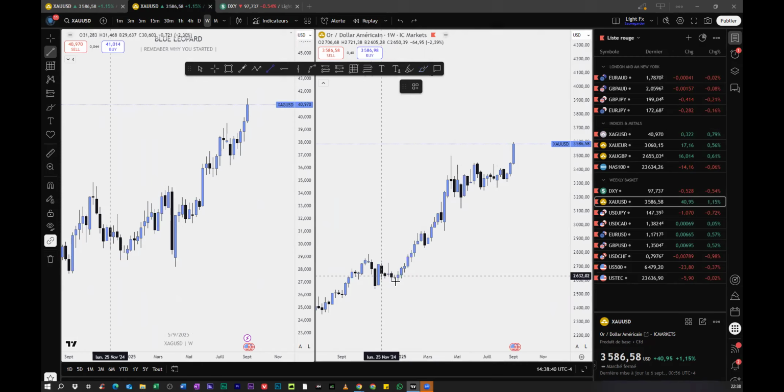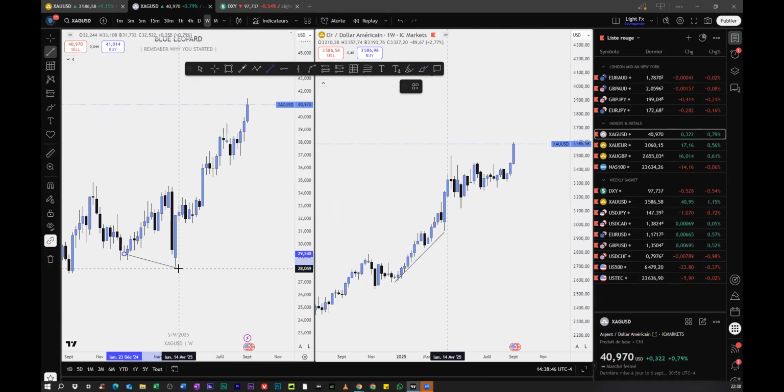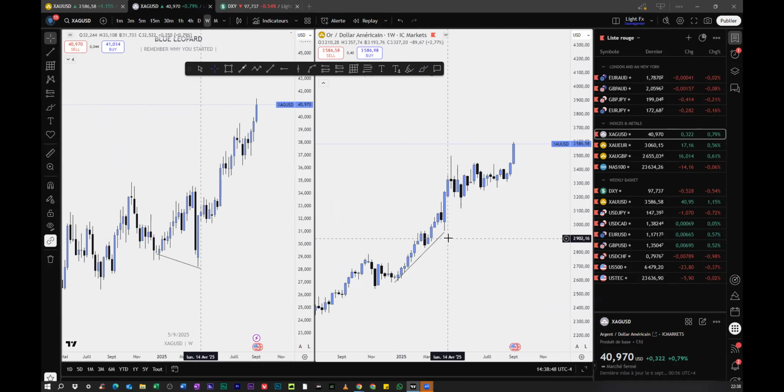So you have this line. I need to show you now in line. Moving up, creating a higher high. What do you have here? You have a lower low, and here you have a higher low. Okay, this correlation showed that price would reverse from this and continue higher, and that's what happened on silver.